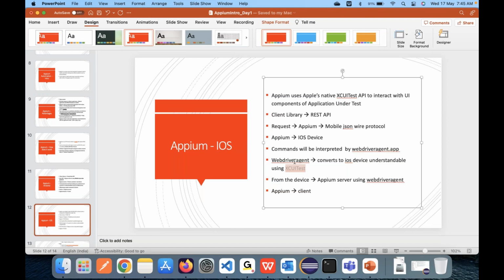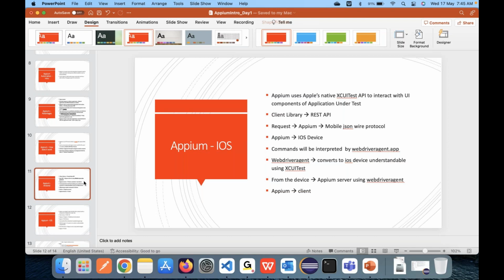Again it follows the same flow: from the device, the APM server passes to your WebDriver agent, and from your APM it passes to your client. By client I mean the set of library files, whether for Android or iOS. So this is how Android and iOS work in the background.